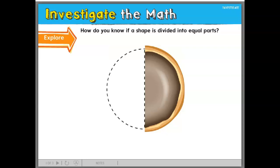So look at this pie right here. And I can see that it's divided because it has a line. And half the pie is over here, but half the pie is missing. How do I know if the parts that are here, so this part and this part, are equal? Well, first I have to know what equal means. So think about all the times we've talked about the word equal this year in first grade. What does equal mean?